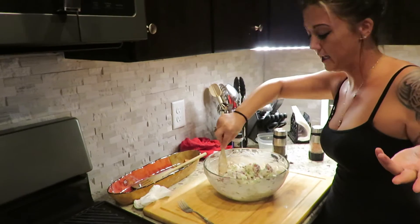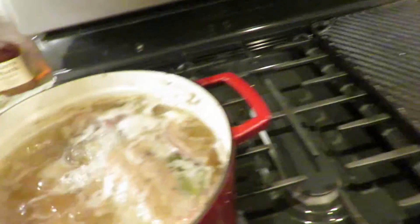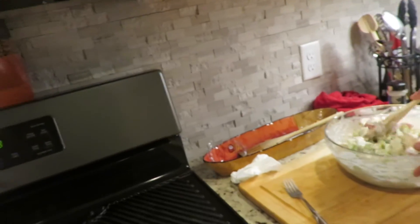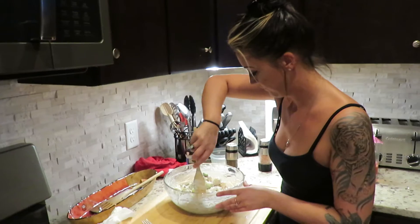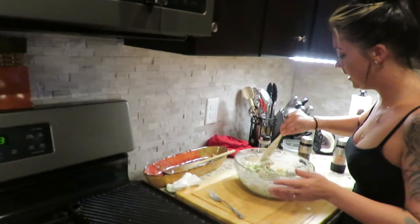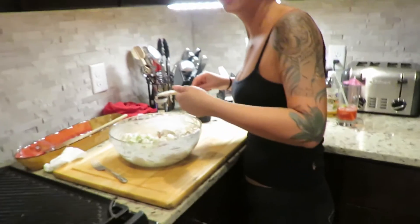I'm going to stir this up, chill it, and pretty soon we're going to show you the star of the show: indoor ribs. They are simmering away. This is going to cool. I never understood the whole 'I wish you could smell this' that you see on every TV show — but damn, it's for real. We just went outside for a quick smoke, watched the snow, came back inside, and our whole apartment just smells so freaking good. Put your face over this and smell that truffle — just a little waft.